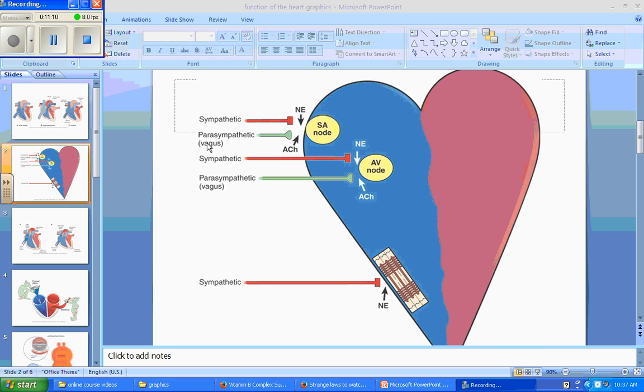Now, there are a couple of chemicals that our body produces to cause these effects. First of all, epinephrine and norepinephrine, people often call it adrenaline. Adrenaline is produced by the adrenal glands on top of our kidneys. This stimulates the sympathetic nervous system. The parasympathetic is acetylcholine. Acetylcholine is the chemical, the neurotransmitter that is produced to elicit a parasympathetic response.